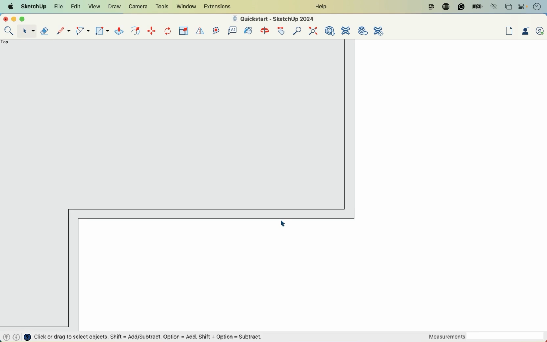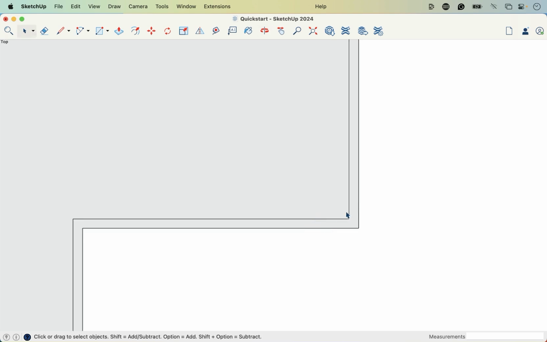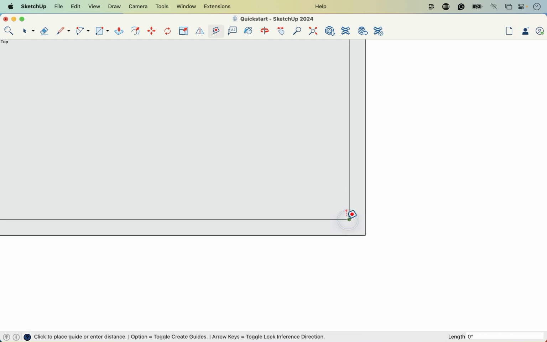And you can see that it's 1'9" from this inside corner. So we're not measuring from the exterior, we're measuring from the interior. Grab your tape measure tool, so T for tape, and then hover over this edge. We don't want to grab it from the end point. I mean, we could, but that would give us a guide point and not a guideline.